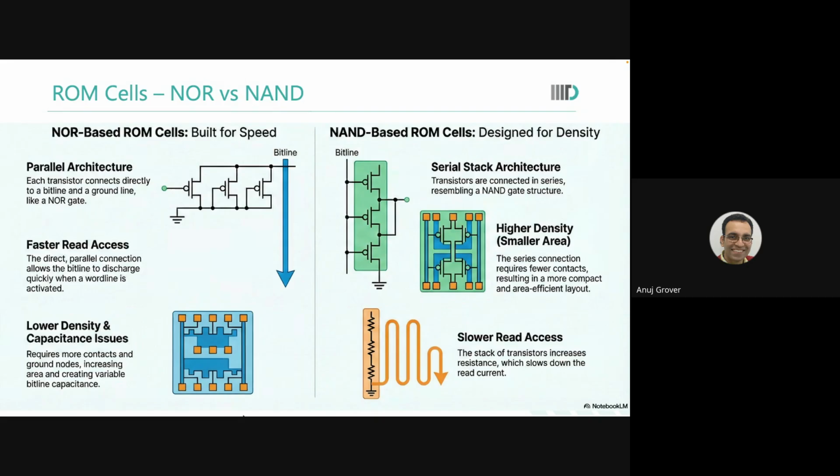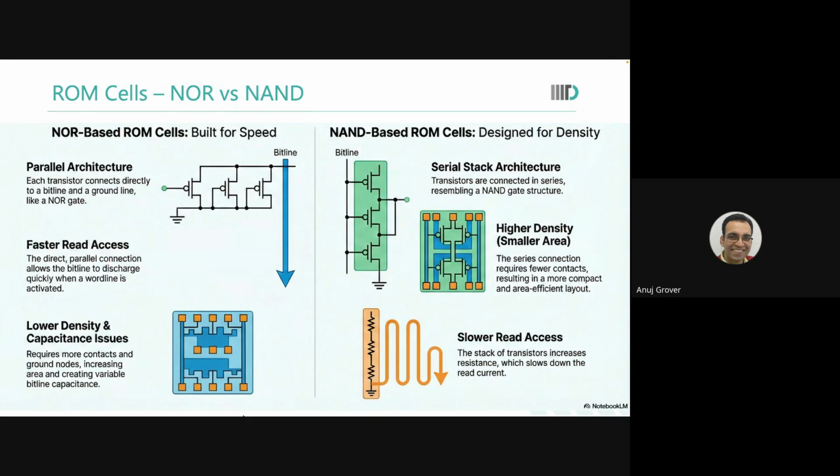Yeah. So we looked at two kinds of ROM cells, NOR ROM cell and NAND ROM cell. And we saw that independent of whichever way you would program them, whether you were programming them on the source or on the drain, I'm audible in the back? Yeah. Whether we are programming it on the source or on the drain side, or whether we are programming them on the contact or via, we saw that both have different flavors and different kinds of benefits that one can draw from it.